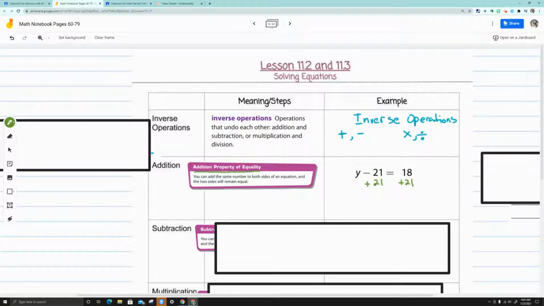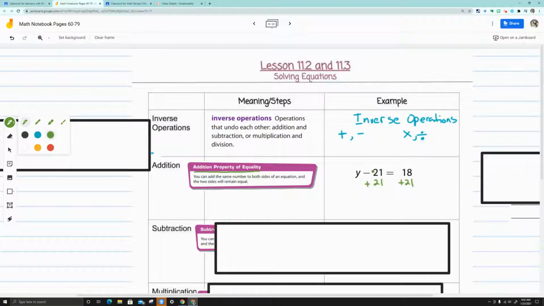I can add 21 to this side of the equation and I can add 21 to this side of the equation. And you can look at this. Sometimes teachers draw a line and they say this is the barrier between the equations, right? Whatever you do to one side, you have to do to the other side of the equal sign. So I'm going to take that out. I just wanted to show you that. Sometimes teachers like to do that. I just wanted to show you that we are adding 21 to both sides.